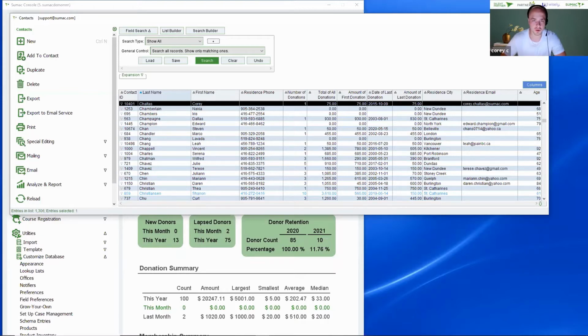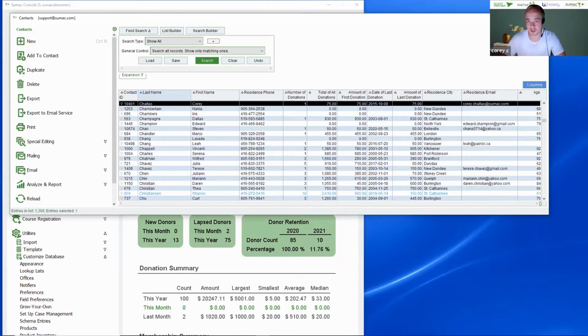In Sumac, we call these documents templates, and you can design your template to have whatever letter content you would like, a thank you letter or a tax receipt, so that all the text you want to have, maybe perhaps your logo, your letterhead at the top, and then you can run that mail merge through Sumac to insert data from the database into the resulting letters.